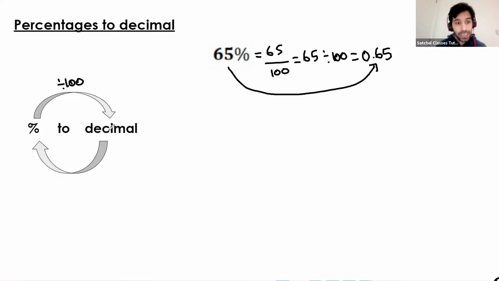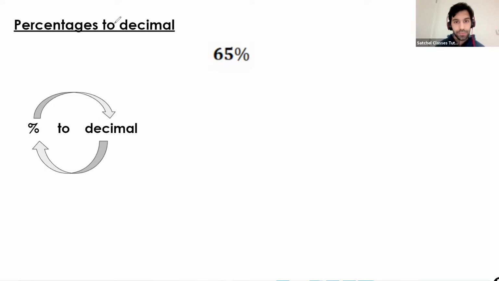So to convert a percentage into a decimal, we simply need to divide by 100. Likewise, if we were to go from the decimal into the percentage, we would have to multiply by 100, because 0.65 times 100 gives us 65. If we were to convert this into a percentage, we would multiply it by 100, which would be 65%, because 65% is the same as 65 over 100, which is the same as 65 divided by 100. So to go from decimals to a percentage, we simply multiply by 100. If I just clear the drawings.